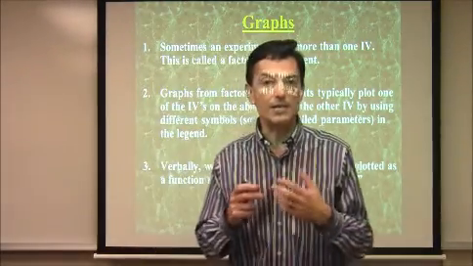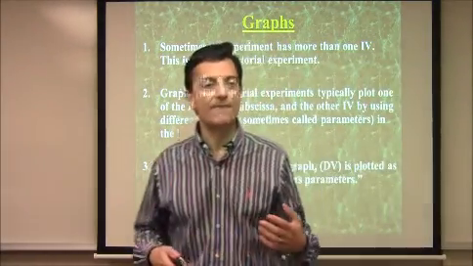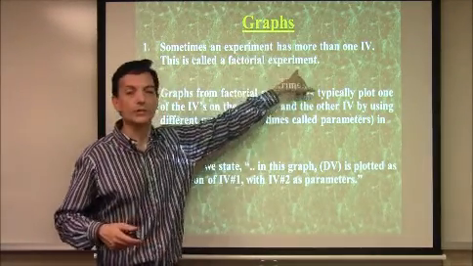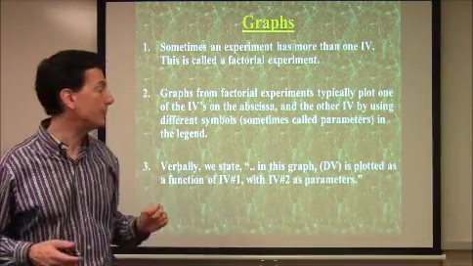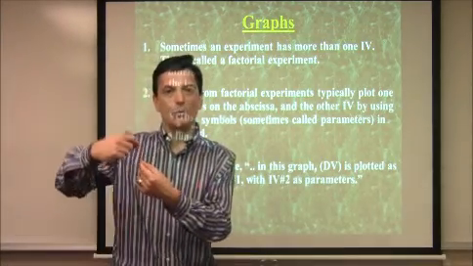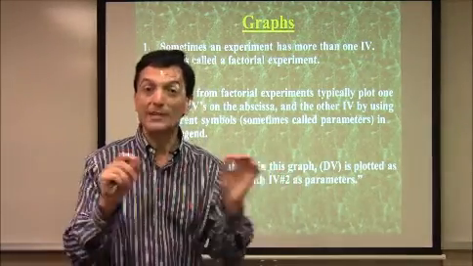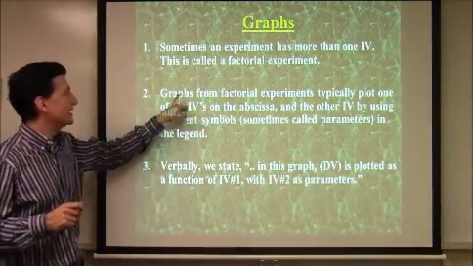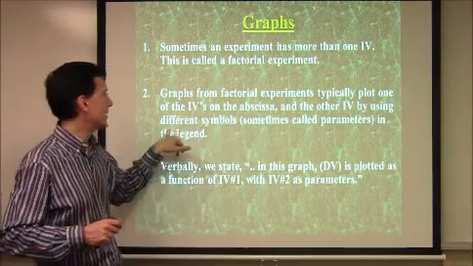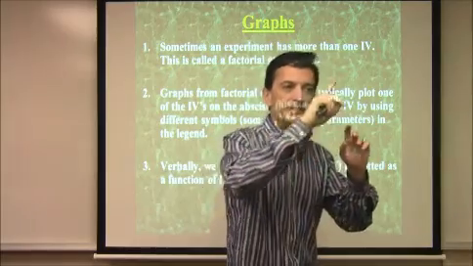Okay? All right, sometimes an experiment has more than one IV, and that makes things a little bit more complicated. In fact, researchers call experiments or studies that have more than one independent variable complex designs, or sometimes factorial designs. So we can use that new word, factorial design or a factorial experiment, whenever we have more than one independent variable. Now that creates a complication when we're graphing, because we still have one dependent variable, and now we have more than one variable to be plotting on our x-axis, but we only have one x-axis.